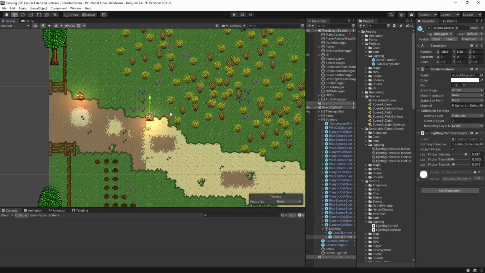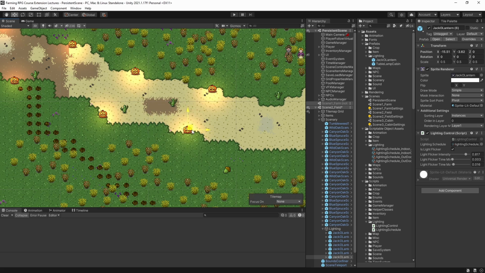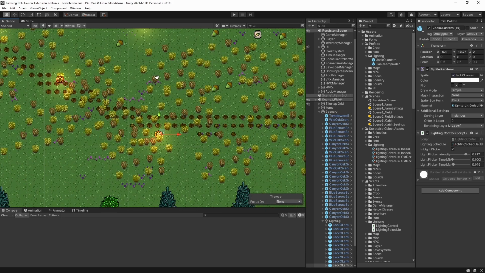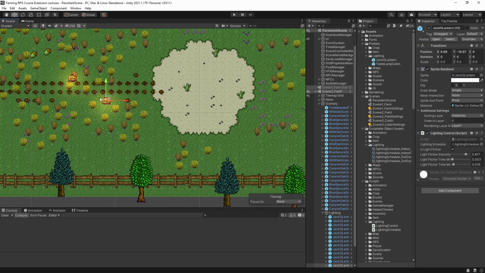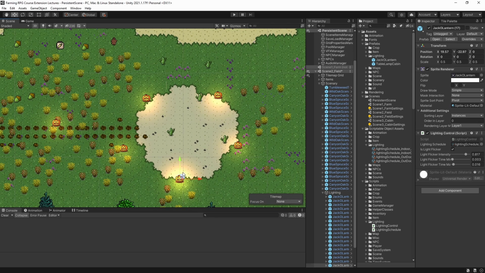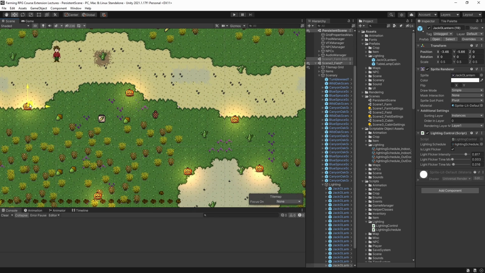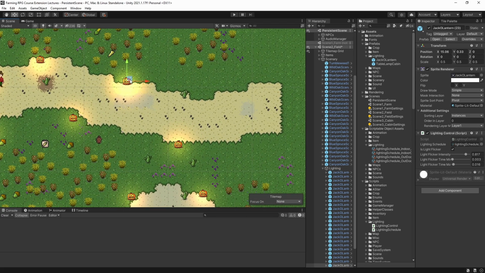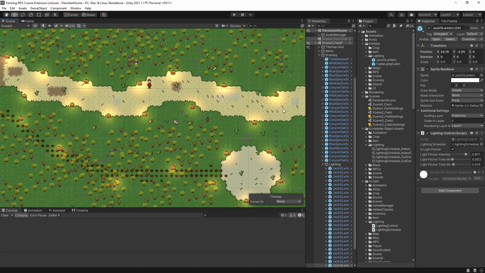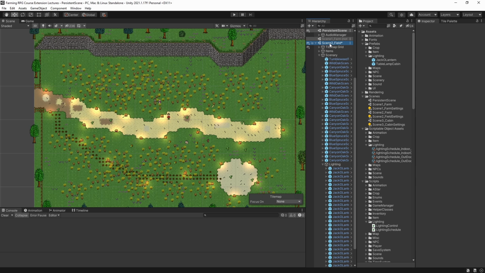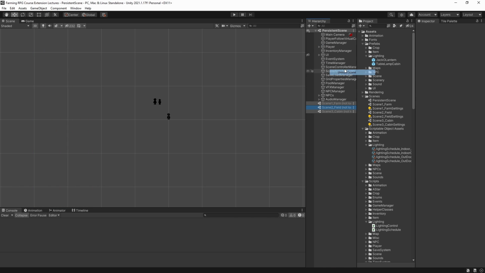Control D to duplicate it. Okay, so that's good. So let's just save this scene, Control S, and then I'll just unload it.